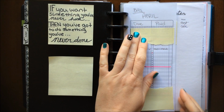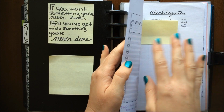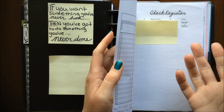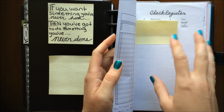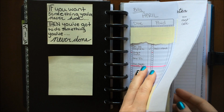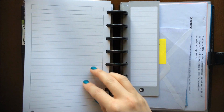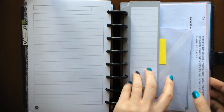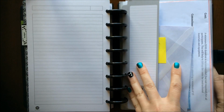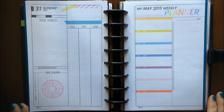And then this is a check register printable that I just did. We very rarely ever write checks, but when we do, I need to write them down because I didn't buy duplicate checks. I just wasn't thinking. So I have a whole box of checks that aren't duplicates, and so, oh well. So I write it down in here. And then I also have a page like when I'm tracking cash and all of that. So the only other thing that I have in here that's really not any different than it used to be is I've got a notepad here, and then I've got a pocket here, actually a couple pockets back here, that I keep some things in. And that's about it. So this is my new setup for this particular quarter of the year.